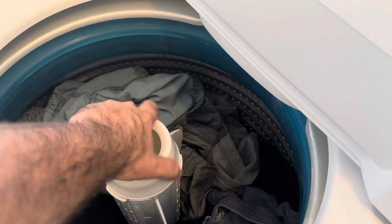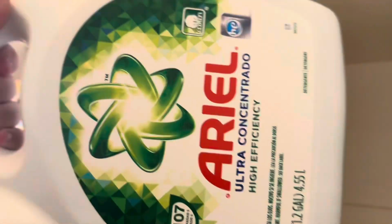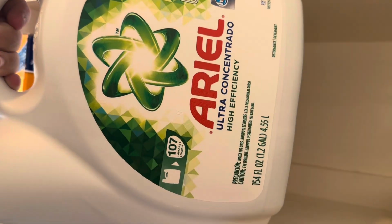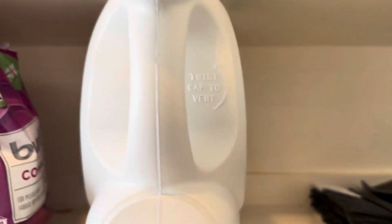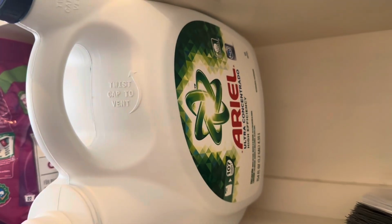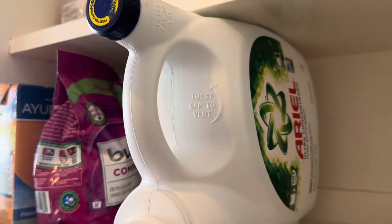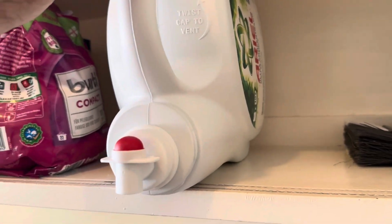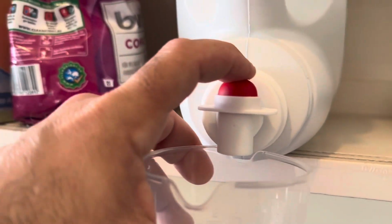So we're going to add some detergent, traditional way, down the agitator. And today, we are going to use some Ariel. We've just found this in Costco. It's in a big tap bottle. I believe it's from Mexico, which is quite ironic because I've just been to Mexico. But yeah, it's really nice, really good, strong, scented detergent, just really nice. Really like it. It reminds me a bit more of Tide liquid rather than anything, but hey ho.